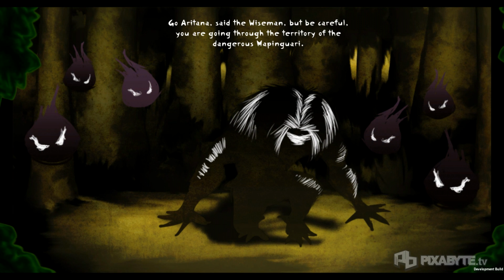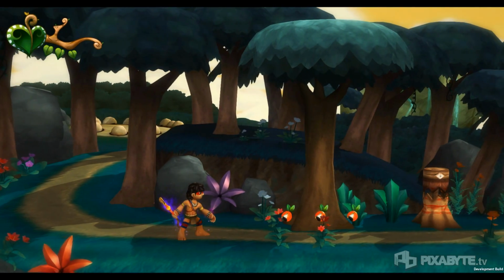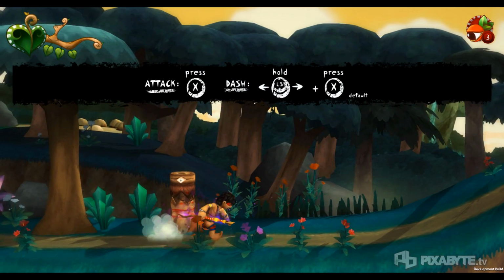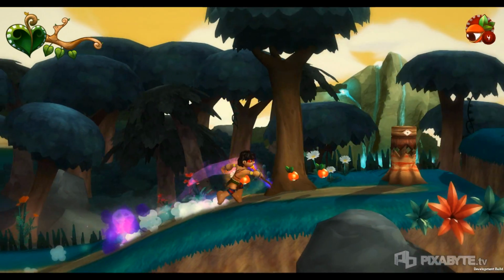Alright, but be careful. You are going through the territory of the dangerous Manpungari. The Manpungari are, from what I can tell, little demons or spirits. As we change our stances, we have both an agile stance, which will allow us to move faster and jump farther and higher, or a combat stance. We'll be able to deal with these. We can use, as you can see here, oh wait, we don't have our stances yet because this is the early tutorial. I don't like to ever show too much, so I like to go through the tutorials on these.